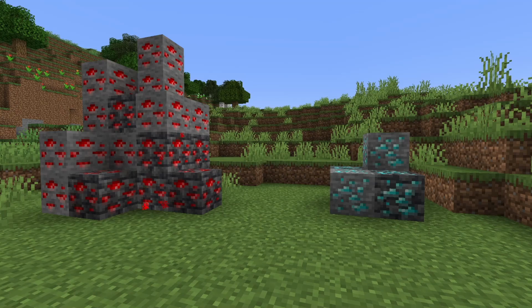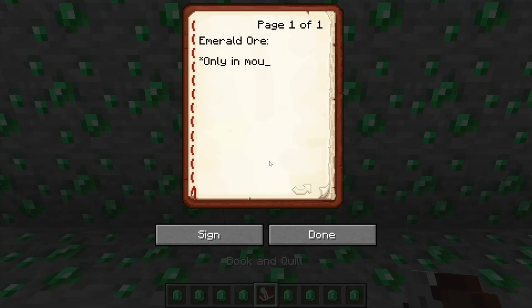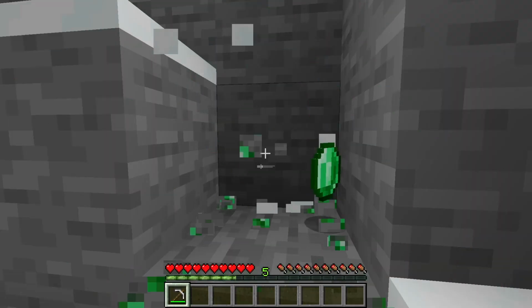The last ore is emerald ore, which only spawns in mountain biomes from Y-16 to Y320, with an increased rate at Y255, and it is mined with an iron pickaxe.